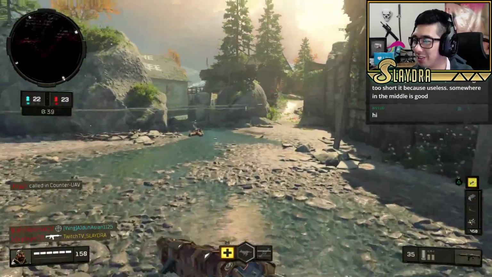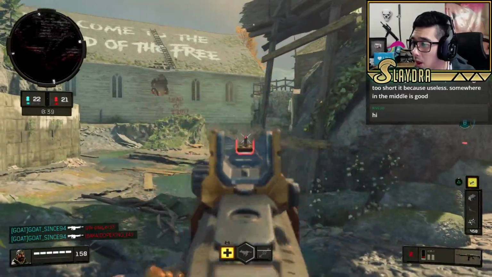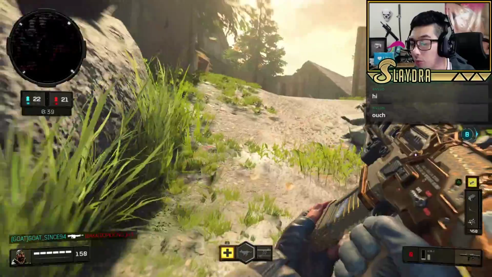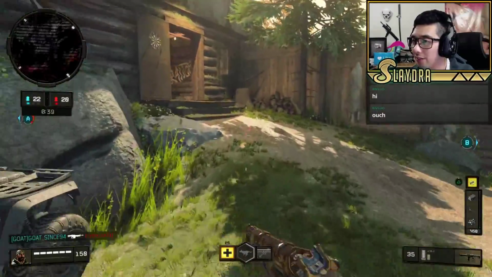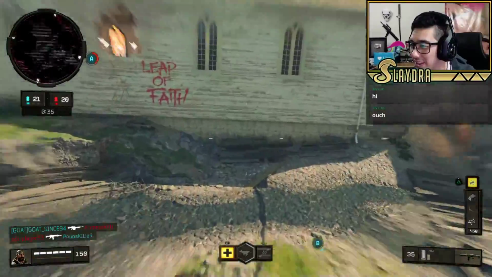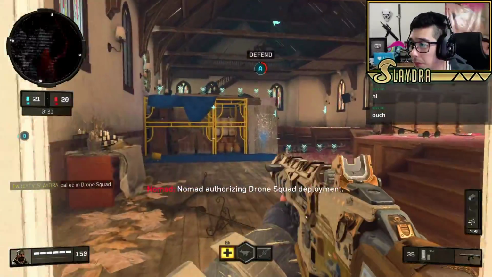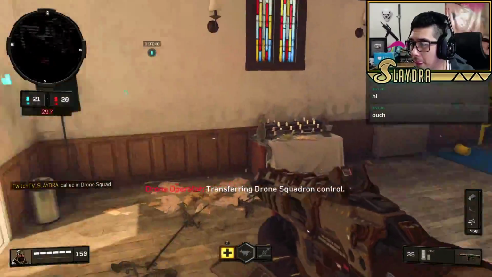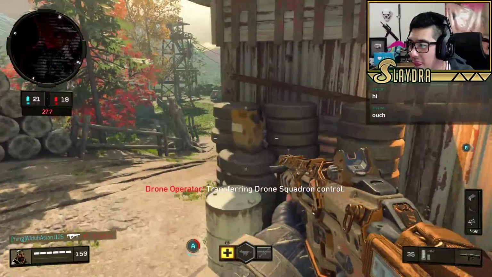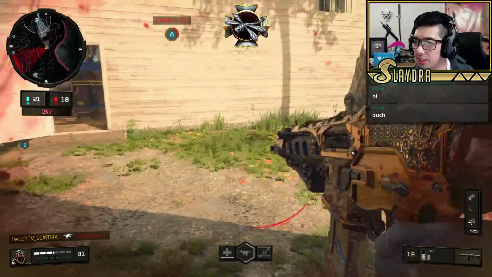Enemy CUAV established above. Oh my gosh, that's definitely not annoying. Oh my gosh, his movement, dude. He needed to go to the left to hug the corner, and he just kept on holding to the right. But it worked out, so maybe that's the high IQ play, man. Nomad authorizing drone squad deployment. This is it. Fight like you've got a pair. Squadron control. Maybe I didn't need to call that in. It's like 30 seconds. We're defending.